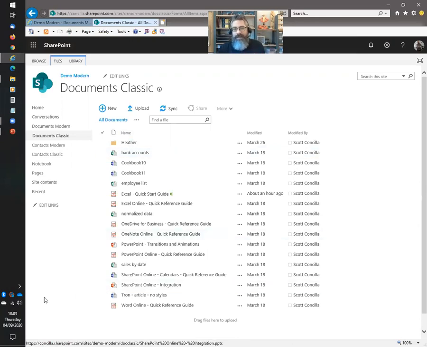In Classic, this is one of the things I don't like about Classic. If I didn't tell you about what I'm about to show you, you'd maybe never know in Classic View that if you hover over a column heading, there's a drop-down menu that you can do things like sorting and filtering from, okay? The problem is that if you're not clicked on that, you don't see that. Okay, there's nothing to indicate unless I've clicked on it or hovering that there's something else there.